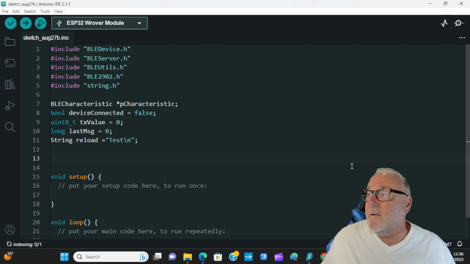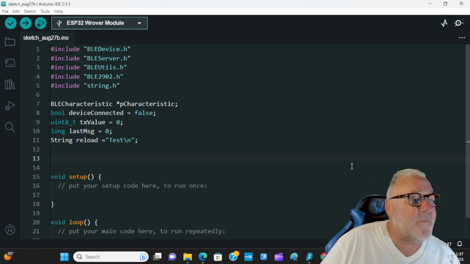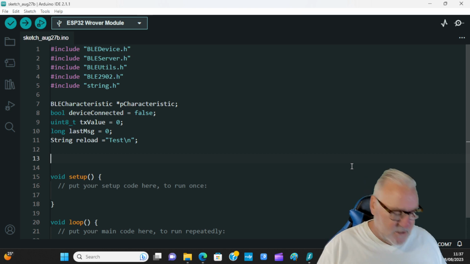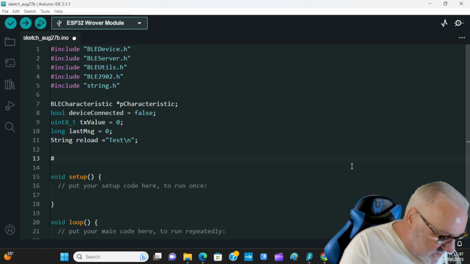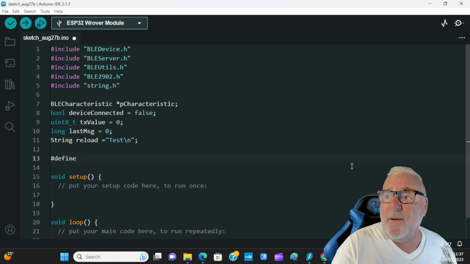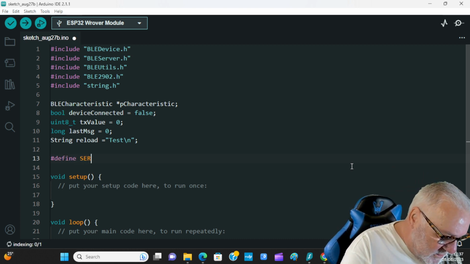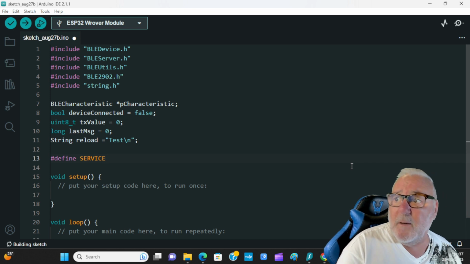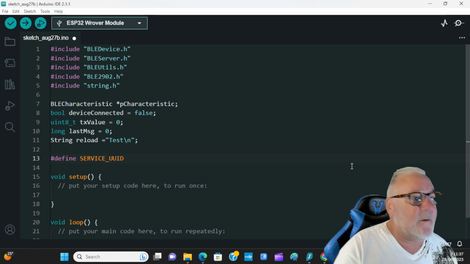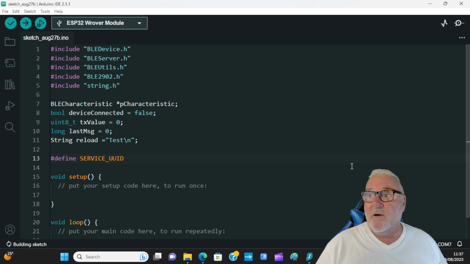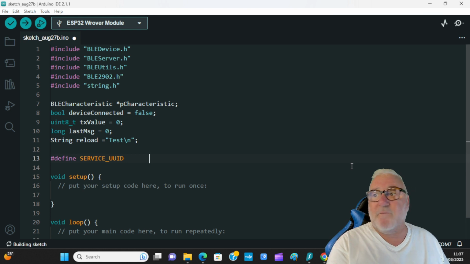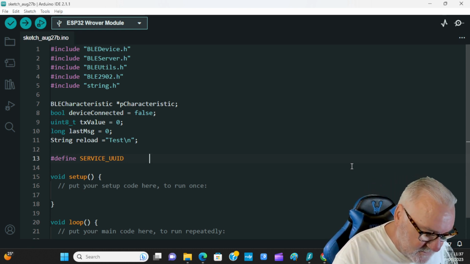Then you have to really follow this because it's long numbers. So it's hashtag define, and this is all capitals, SERVICE_UUID. That's the unique ID. Let's put a few spaces and it's quotes.